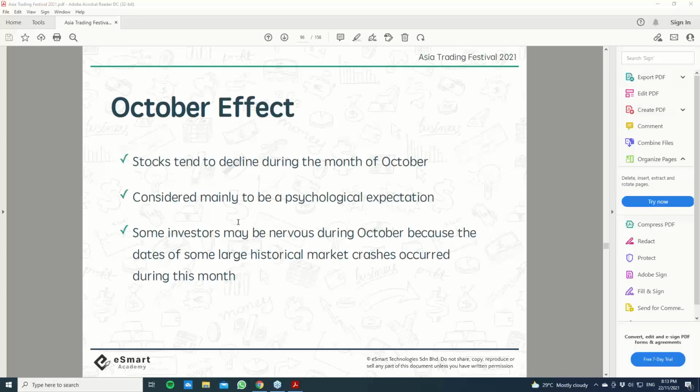There's the Halloween effect as well, and October is where, if you take a look historically, a lot of market crashes happen during the October period. That becomes something that psychologically investors are a little bit worried about. Whenever October comes, they might worry: will there be another big crash? And when many investors at the same time take precautionary action, the market tends to be slower, because they can sell off some of their profitable trades to protect their profits and things like that.